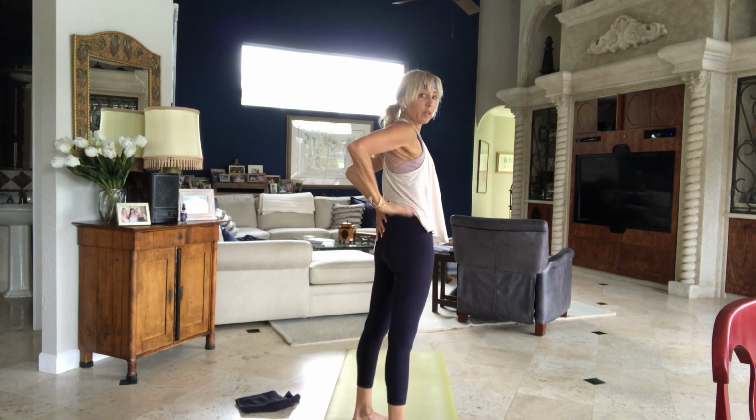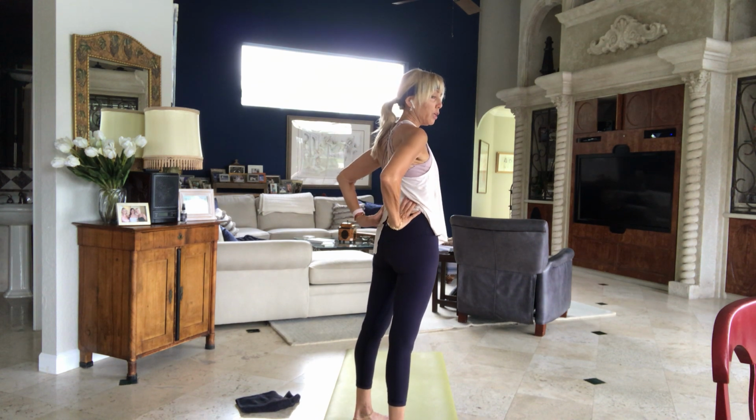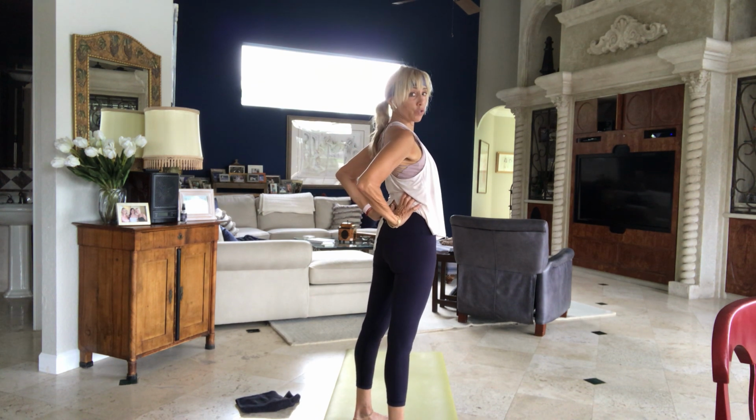Inhale, rise up. Exhale, bring prayer to your heart center. Separate your feet, bring your hands to your hips. Good. Actually, take your hands on your back and point your fingers in either direction. Fingers up will give you a nice wrist release, but if it's not feeling comfortable for you, that's okay. And then squeeze your elbows together and lift your heart up. I like to think of this as a big stability ball behind my back, or a beach ball, and I'm just lifting up and folding over it. And if you ever do that, it feels oh so good.